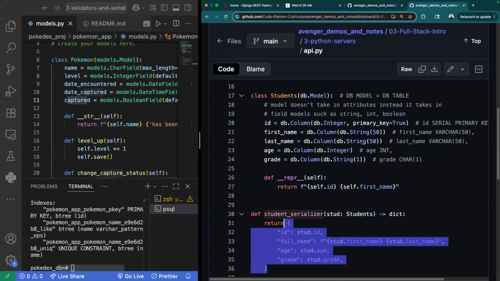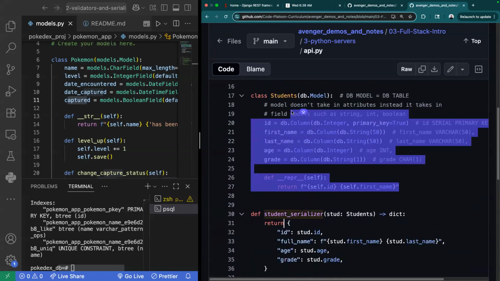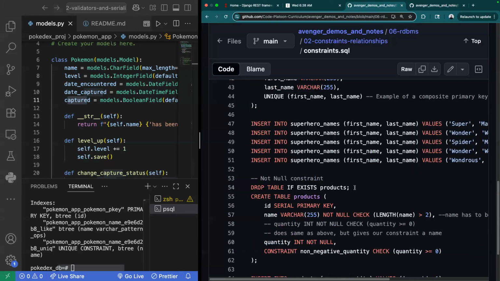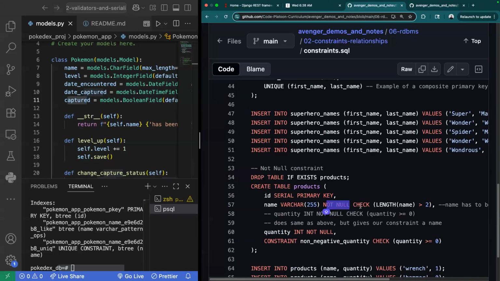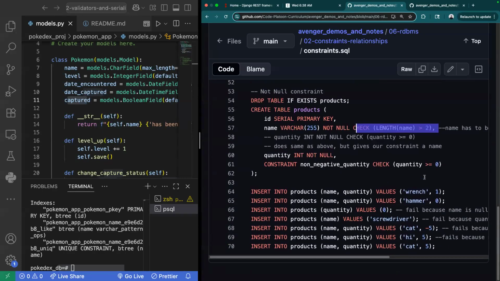And we're also going to dive a little bit deeper into the student model as far as adding constraints. Now, we've already learned constraints, such as not null and a validation for check. I'm aware that you guys also did a little bit of regex within our database SQL schemas. Well, now we're going to go into how to add constraints utilizing Django.